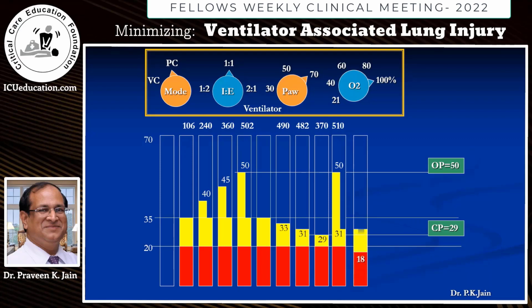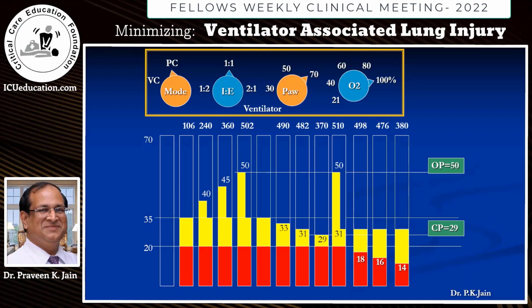Now I'm going to go down on the PEEP and see how the patient behaves. From 20, I go to 18. PO2 is holding, I go to 16. PO2 is holding, I go to 14, and the PO2 drops. That means the PEEP that is required to sustain the lungs, as I told you, with each patient has a different lung compliance. You need to determine the PEEP that in that patient at that time keeps the lung open, and that in this case is 16.